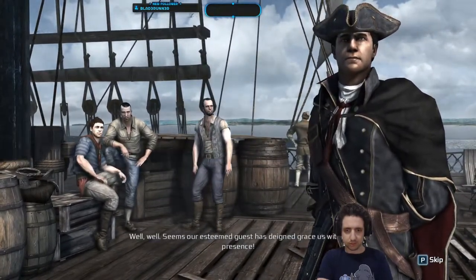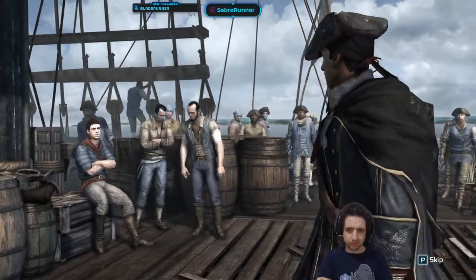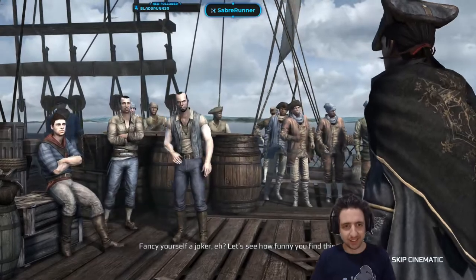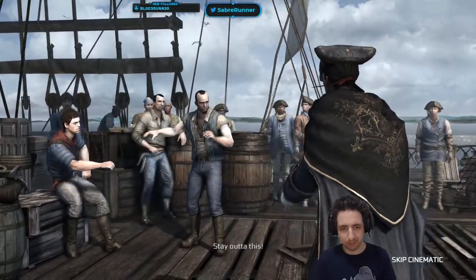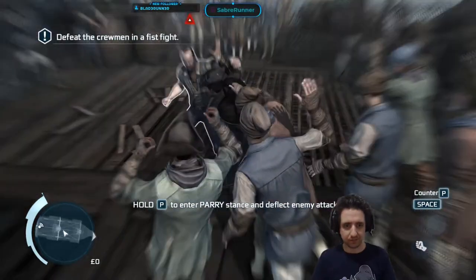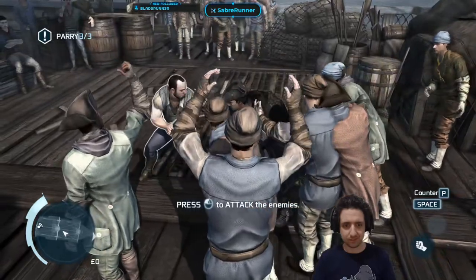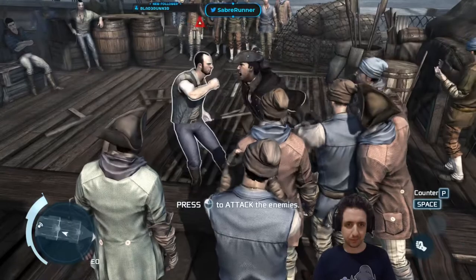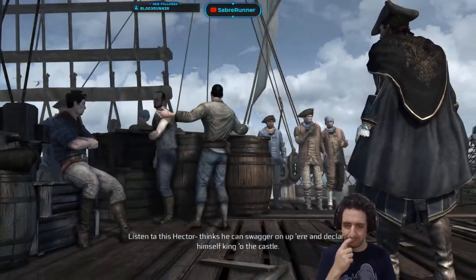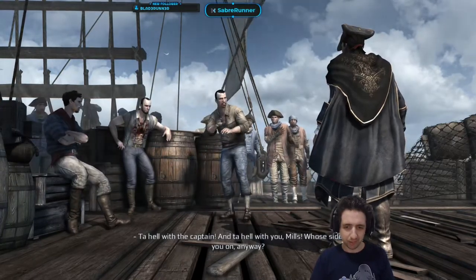Well, well. Seems our esteemed guest has deigned to grace us with his presence. You might want to head back to your quarters. Top deck's no place for tender Parnells. So I thought. And yet here you are. Oh, fancy yourself a joker, eh? Let's see how funny you find this. That's enough, Graves. Stay out of this. Anoint him with the oil of gladness already. I want my money. Finish the hoity-doity! Listen to this, Hector. Thinks he can swagger on up here and declare himself king of the castle. Please, fellas, call this off. If the captain sees us... To hell with the captain! And to hell with you, Mills! Whose side you on, anyway?